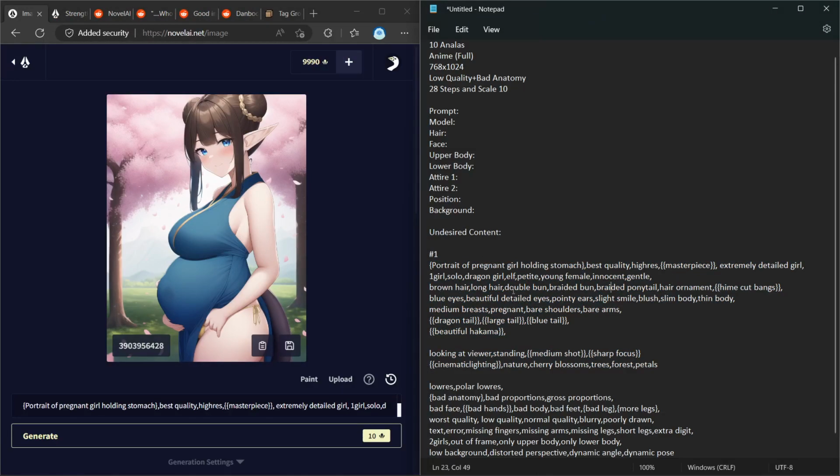Some petite, bare arms, whoopsies, bare shoulders. I did not look over this. Something body. I think I'll take out thin. Pointy, beautiful, detailed eyes.